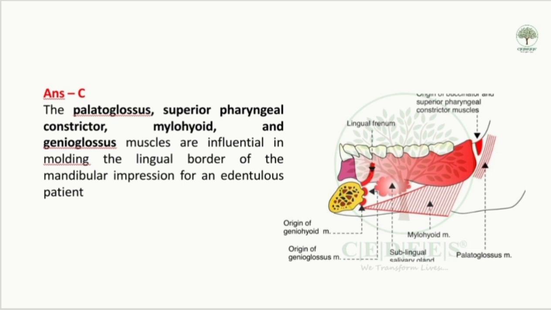Now you can see in this image all the muscles and their directions that are involved during the mandibular impressions. Of course, palatoglossus is involved because it forms the posterior most part. Along with the raphe, it will go upwards towards the maxillary arch. Then superior pharyngeal constrictor is involved because it is present along the raphe posterodistally. Then we have mylohyoid. Of course, mylohyoid is the muscle of the floor of the mouth, so that is definitely getting involved, and genioglossus, which itself is the muscle of the tongue. Hence, these muscles contribute to the mandibular lingual impression.